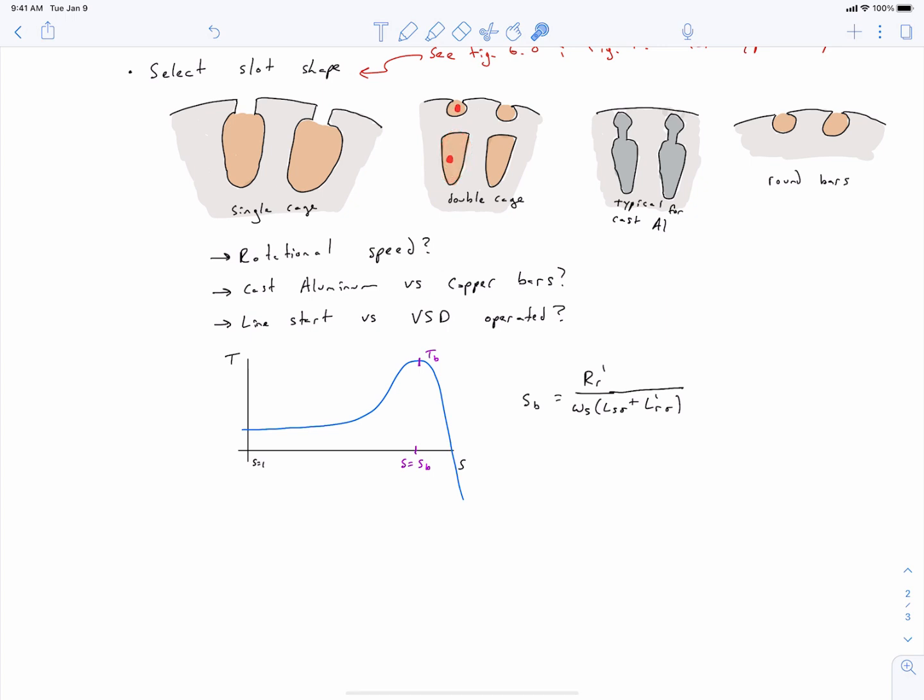And so our current is able to make use of both rotor bars and has a lower value of RR prime. So that's one way that you can try to carefully design your cage rotor to make these types of improvements for a line start motor. For variable speed motor drive, you have different considerations. You're less worried about the shape of your torque slip curve in this region because you're able to change the frequencies of your applied voltages to more advantageously operate your machine in its high torque per amp mode.